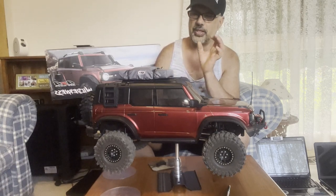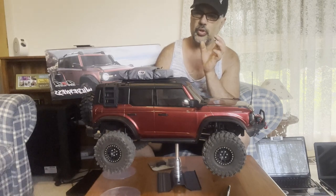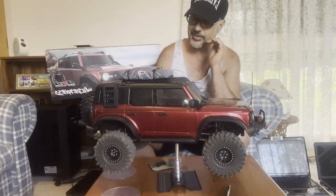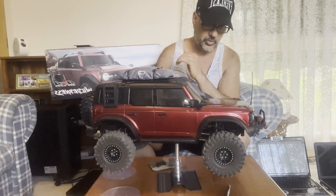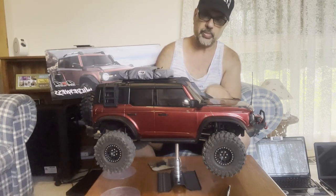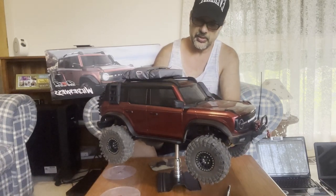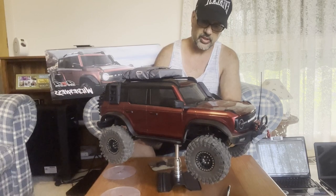It's not 100% because the Traxxas Bronco does have remote locking differentials. This does not have locking differentials, but you can add that feature to it. It would have been nice if the windows weren't tinted like this, if they were clear, because you could easily put in a nice interior.